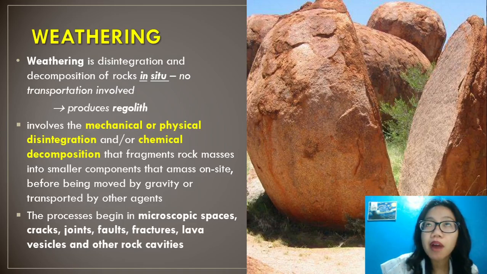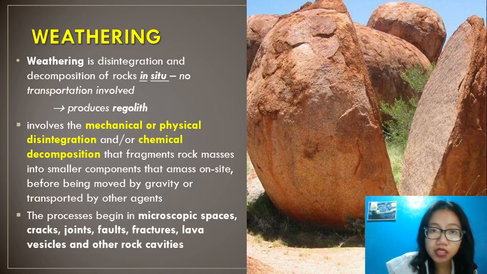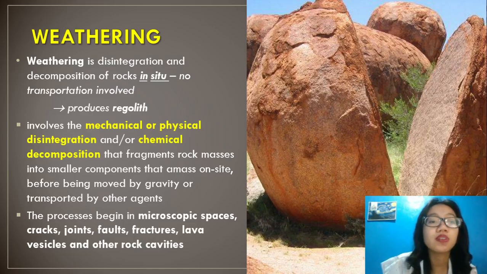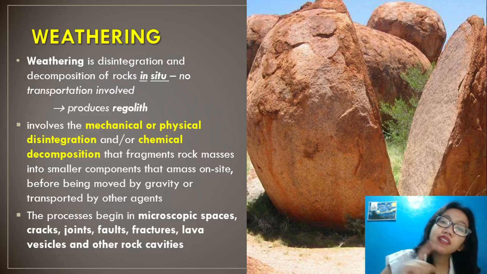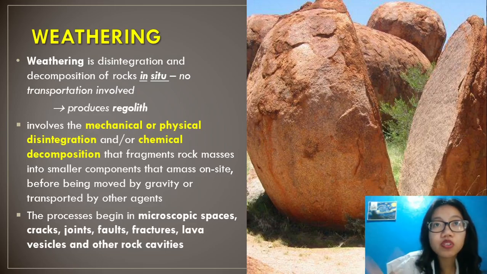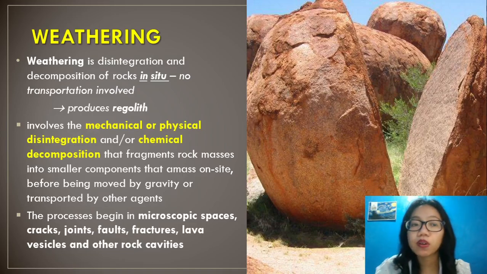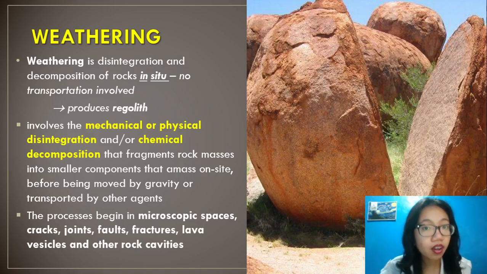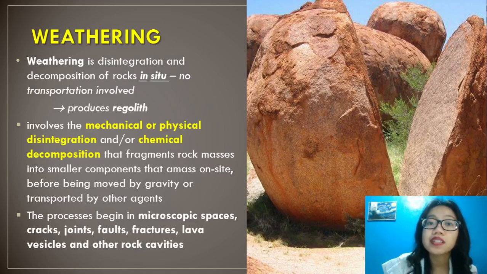So you may recall from our soil module that soil actually comes from rocks. So once rocks are subjected to different geomorphic agents and undergo weathering, they will produce this loose material, and that's called the regolith. So the regolith is almost microscopic material that came from the rock itself. Regolith is again different from soil because soil contains biological matter. So regolith, which is from the rock itself, will become soil once biological materials are mixed in.